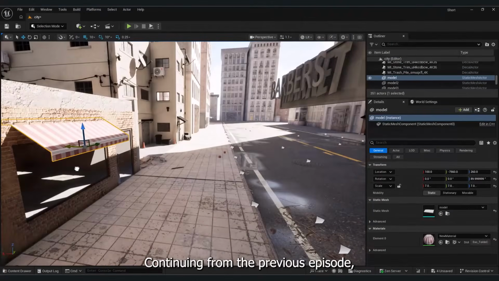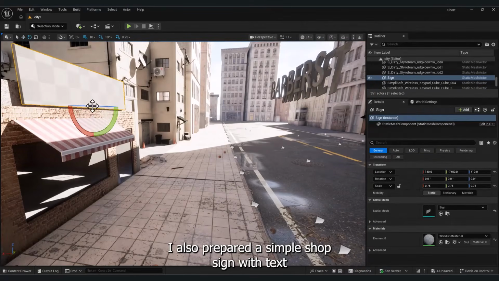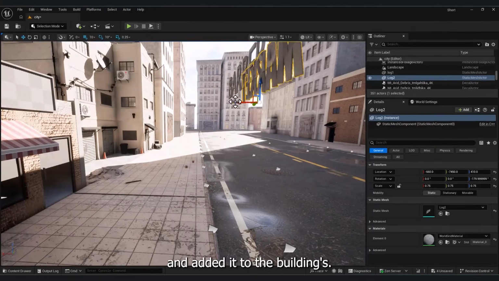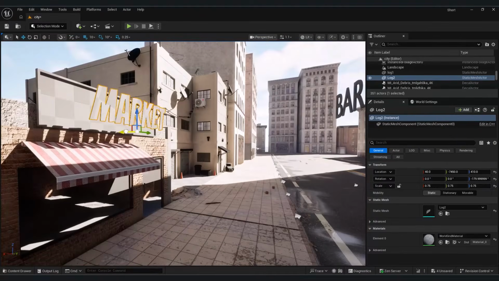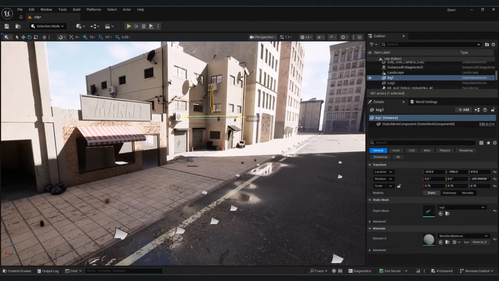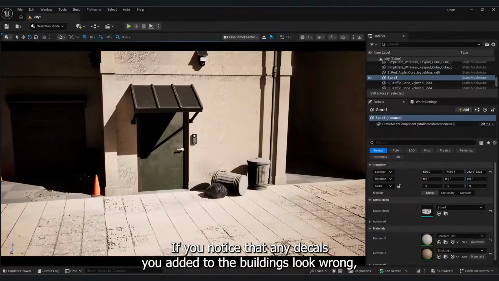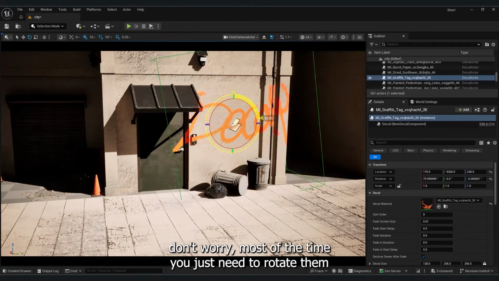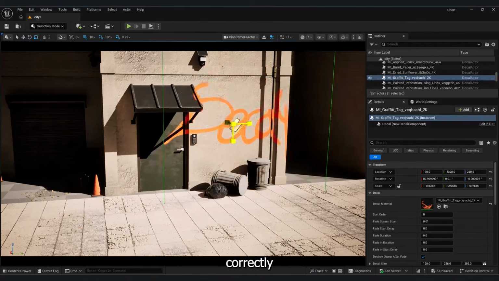Continuing from the previous episode, I also prepared a simple shop sign with text and added it to the buildings. If you notice that any decals you added to the buildings look wrong, don't worry. Most of the time, you just need to rotate them correctly.